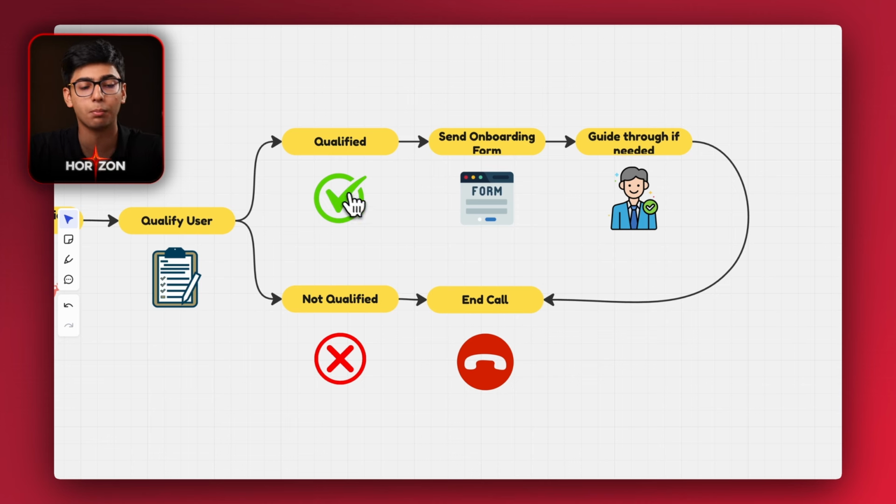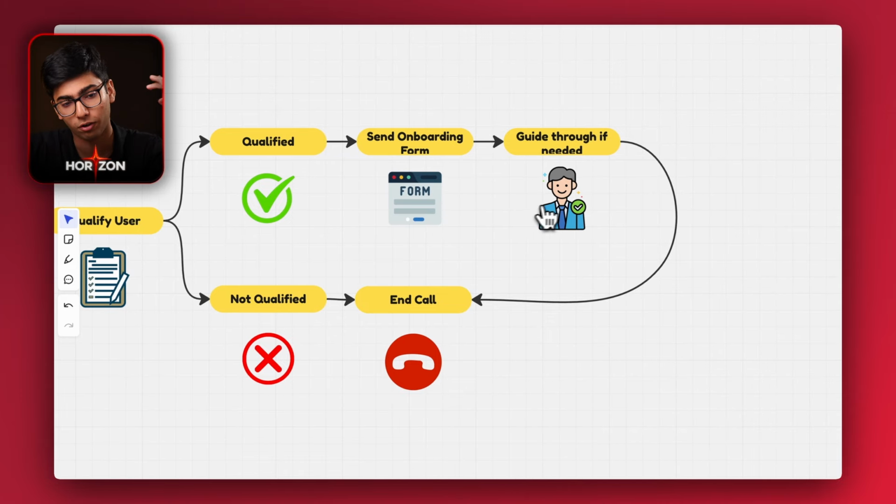But if they're qualified, we come over here, and then Trucks & Co wanted us to send them an onboarding form. Of course, if you guys again wanted, you can check out our other videos for how to do appointment booking, and this can be qualification then appointment booking. But yes, we go ahead, we send over the onboarding form via email, and then obviously we can guide through if needed. After everything's done, everything's good, we just go ahead and end the call.